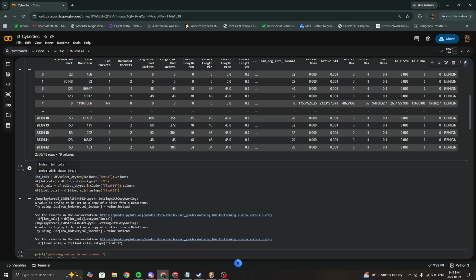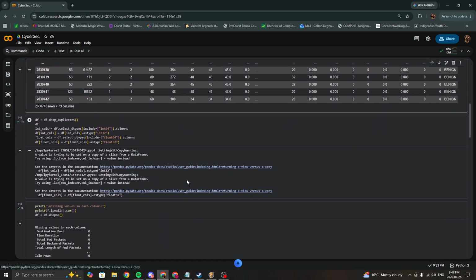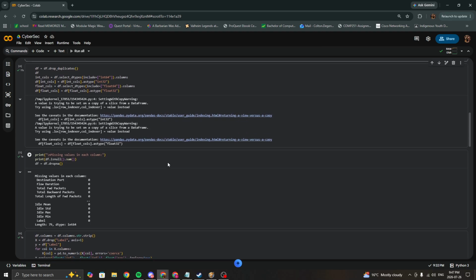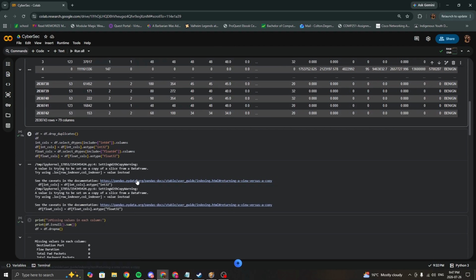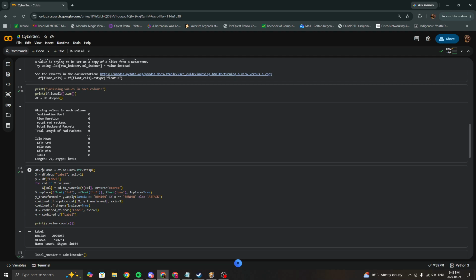And then because Colab couldn't handle the size of each variable, I downsized it from 64 to 32, which I don't believe compromises the data at all. And then I dropped all null values, which there weren't any to begin with, so that was good. And then I changed the columns to get rid of the white spaces at the front, because it was annoying.